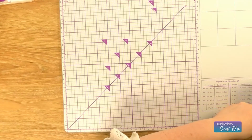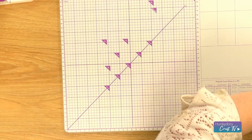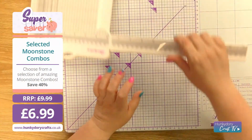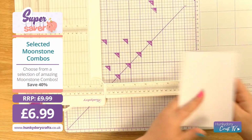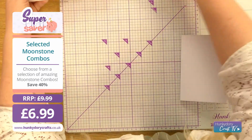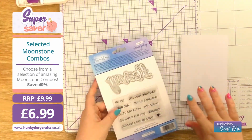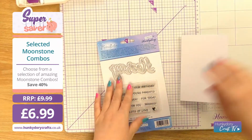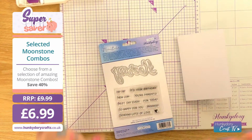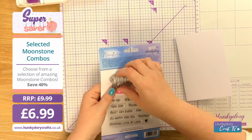Okie dokie. So we're going to try and put in a little bit of everything that we've had in the show so far. So we're going to start with one of our combo dies, and I've got a lovely Hooray here. And I've taken a 6x4 card blank, and we are going to cut down the front. And what I love about the newer versions of these combos that we've brought to you is that you've got an upper and an outer shadow kind of part, so you can do so many different things with them.